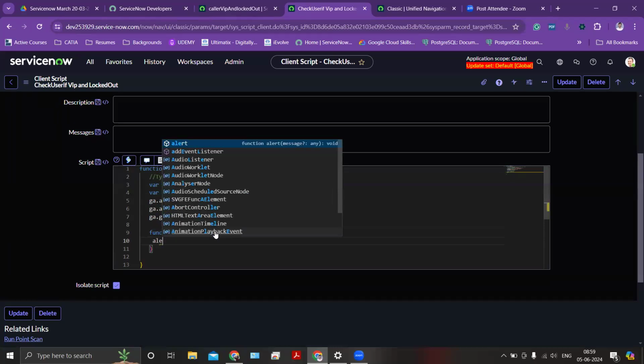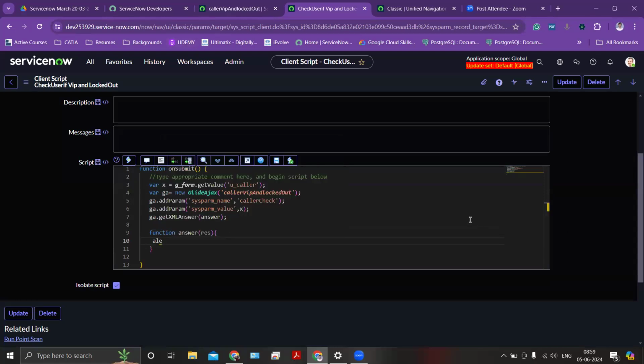The problem is that you should use a different callback function name. In the seventh line, use a different callback function name. Anything I can use? Yeah, you can use anything. Response itself?